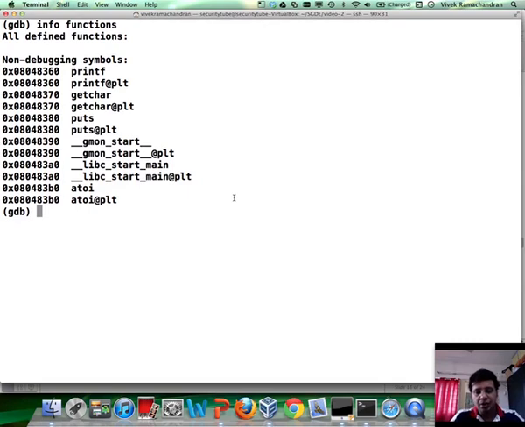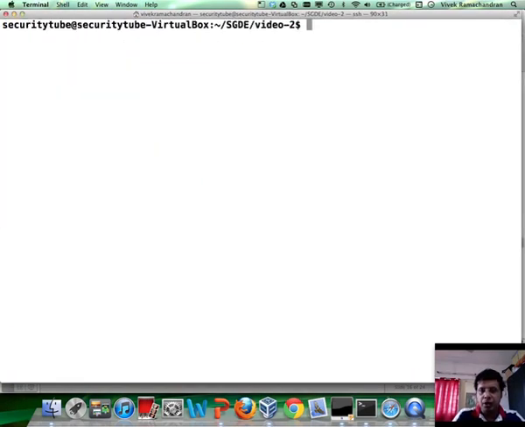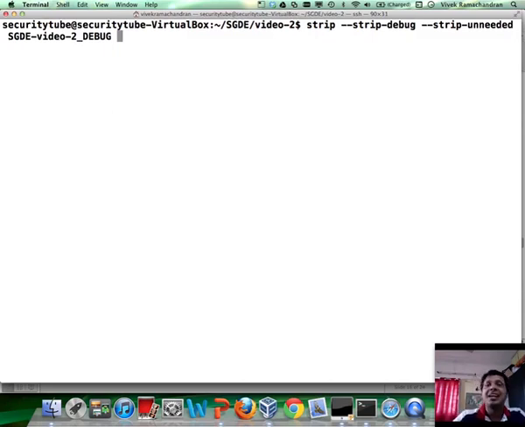So a smart developer who's probably even a bit security conscious would run something like this on his binary before he gives it out to the rest of the world, which is to strip everything which is unnecessary, unimportant, and not required to run the binary. This is also good because it brings down the size of the binary by quite a lot, which is a good thing, right?